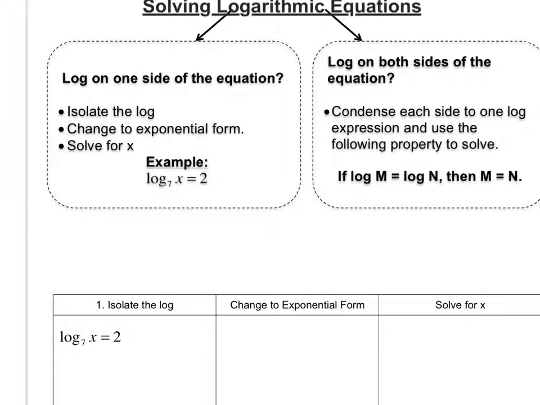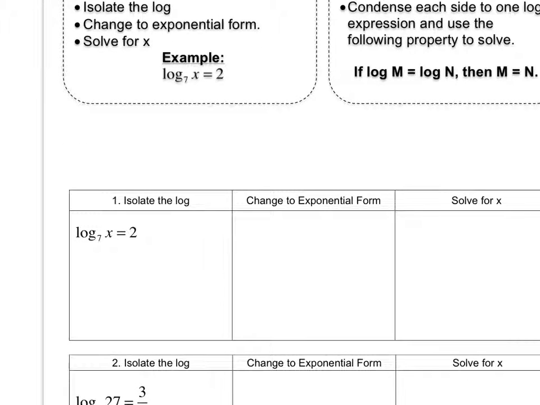In this video, we will discuss how to solve logarithmic equations. There are two types of equations. One type of equation is when you have a log on one side and a number on the other side. Another type of equation is when you have log on both sides of the equation. In this video, I will stress the first part, which is having log on one side and a number on the other. Let's start with example number 1.